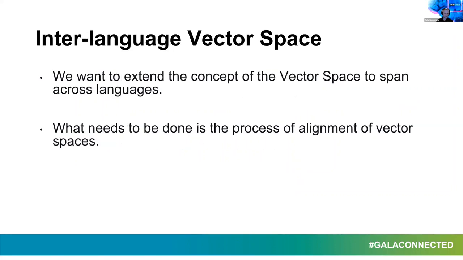But what we actually need is not to figure out similarity between words in a single language — we want to take this concept across languages. We want the vector space to span across languages. We need separate vector spaces for each language: English, French, Spanish, and also for those less-resource languages. As long as we get a monolingual corpus, we can have a vector space for Tamil, Assamese, Bengali — any language we can find resources for. But what we have is separate vector spaces, and in order to compare words across different vector spaces, we have to perform an operation of alignment of vector spaces.